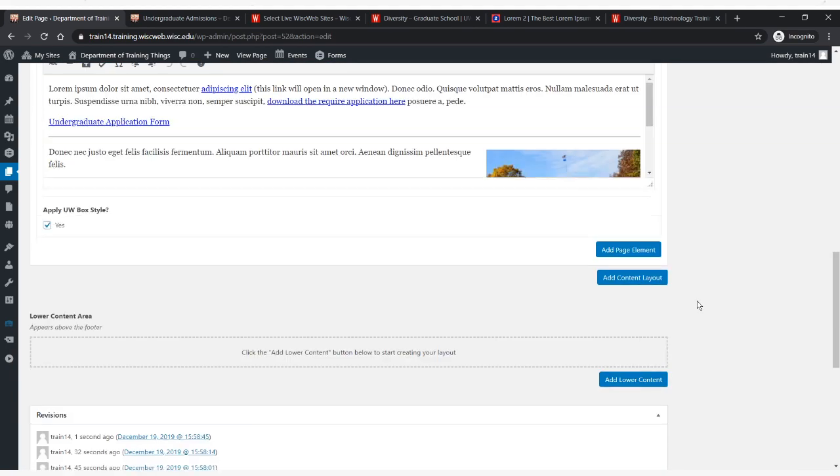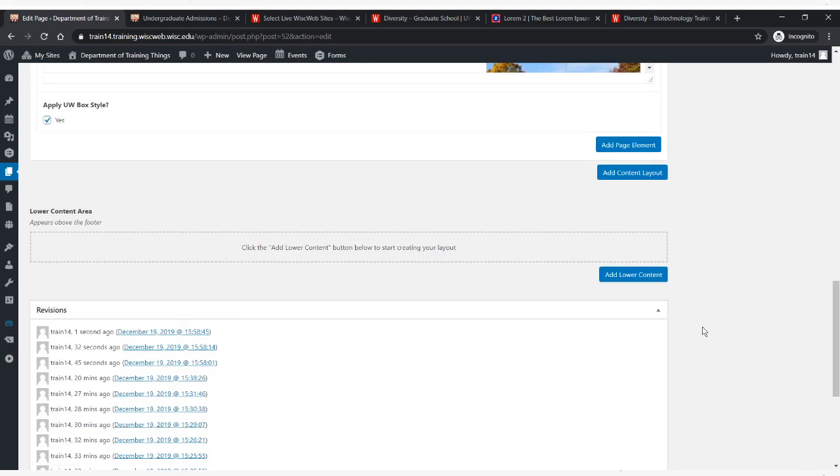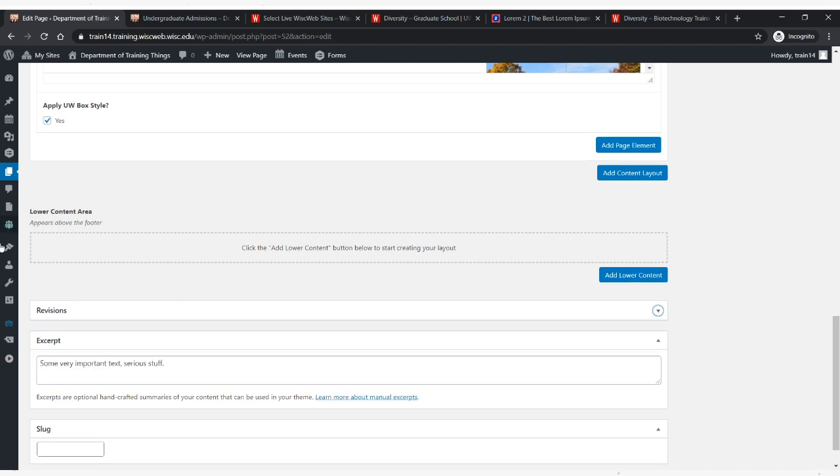All right. And then below that, you have a lower content section. The lower content section just allows you to add essentially a hero image at the bottom of a page. So you know, you can add that if you want to. Just be aware that it is adding a large image at the bottom of the page, which could increase scrolling on that page. You know, just some things to be aware of when you're building out your site and when you're thinking about the user experience for your audience.